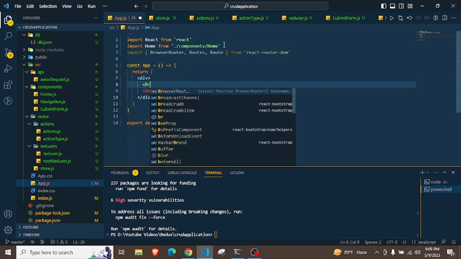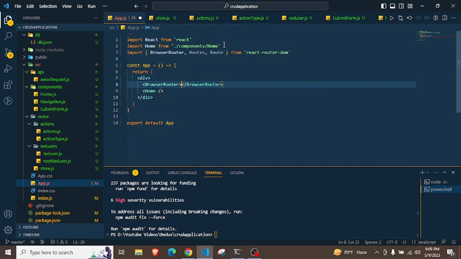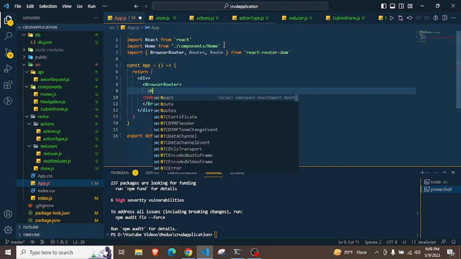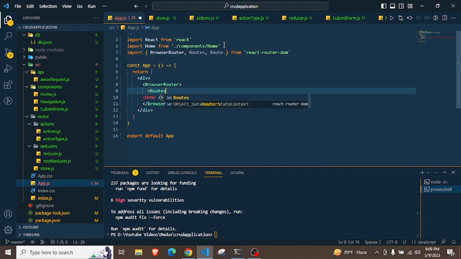Here first write BrowserRouter, write here Routes.